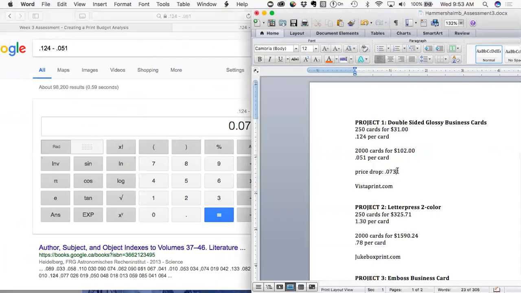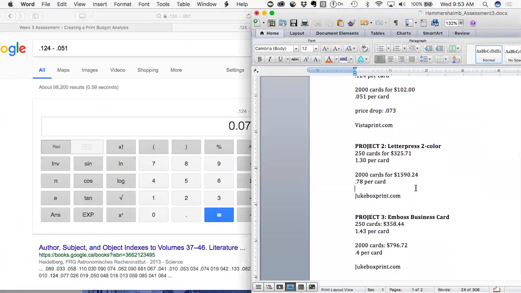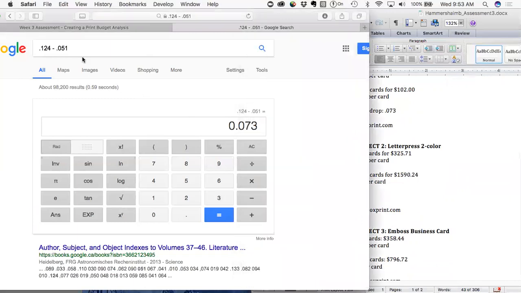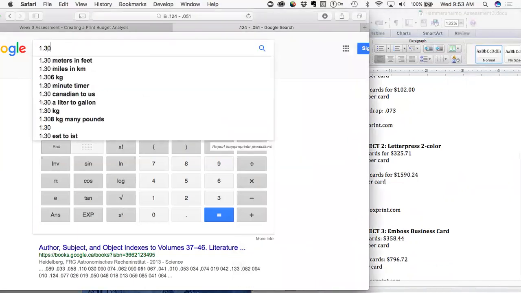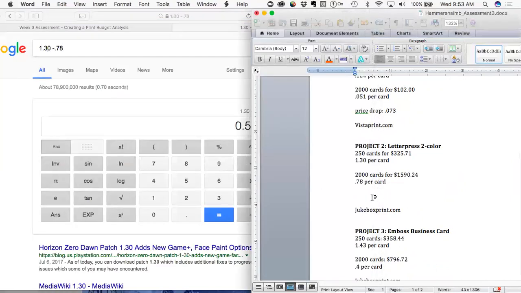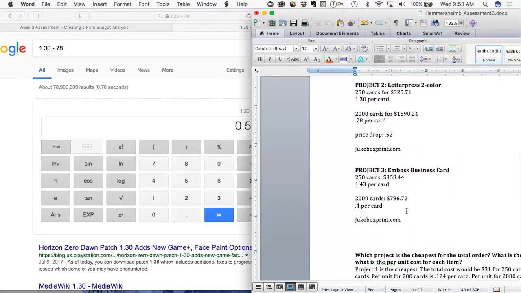Then same thing here. 1.30 minus 0.78 equals 0.52. Okay, so price drop 0.52.